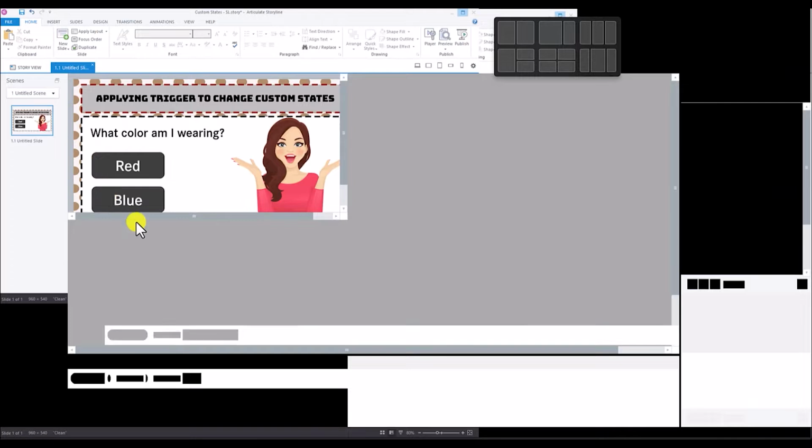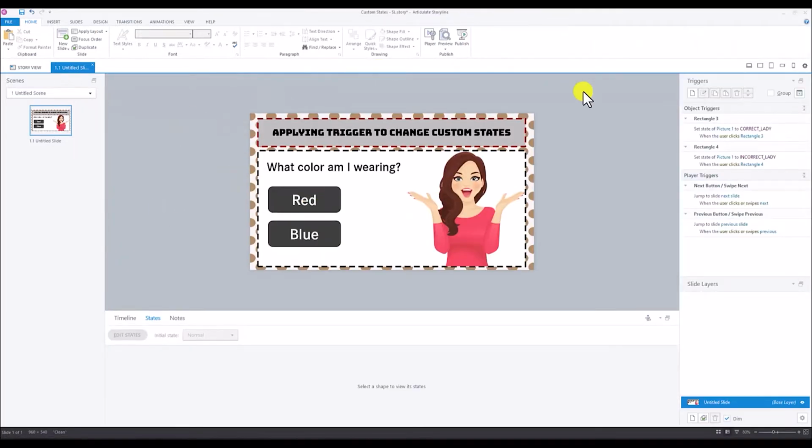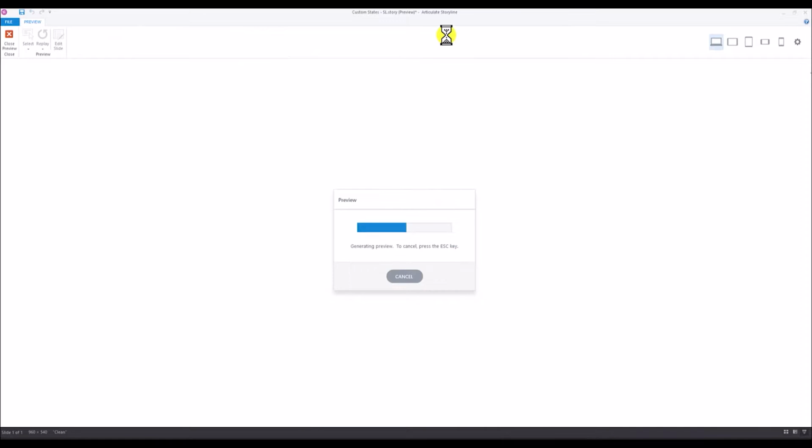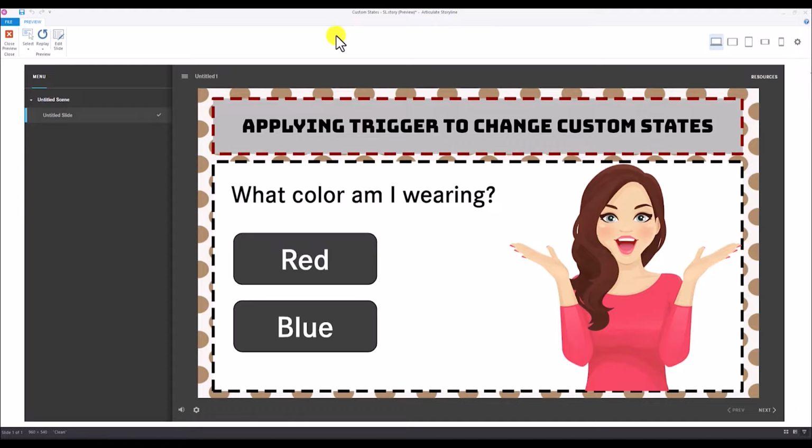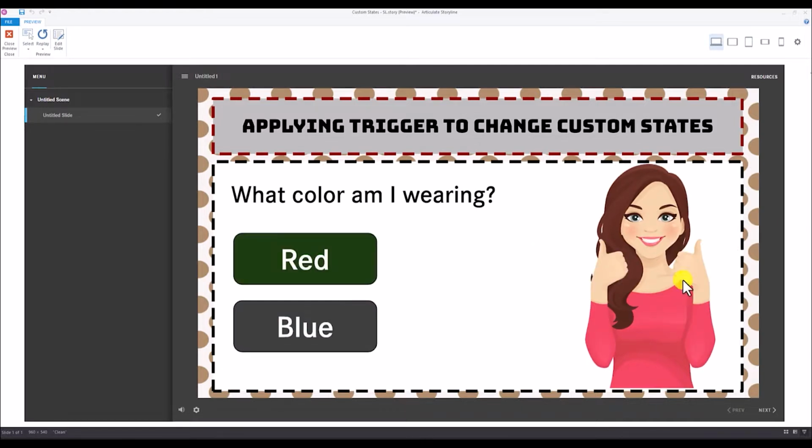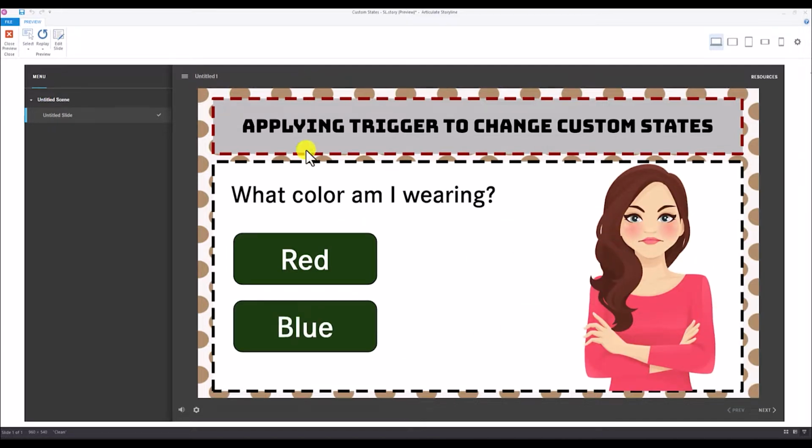The exact same interaction was created in Articulate Storyline. So if we preview it in Storyline, this is how it looks. Again, same thing. You've got the same background, the same shape with text in it. And with the buttons, when you roll over it, it changes color. When you press it down, it changes color as well. When you select it, it changes the state of the character. So same thing. All right, so we're going to try to create this in Articulate Storyline as well.